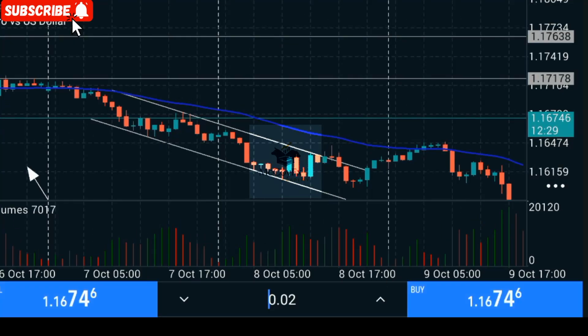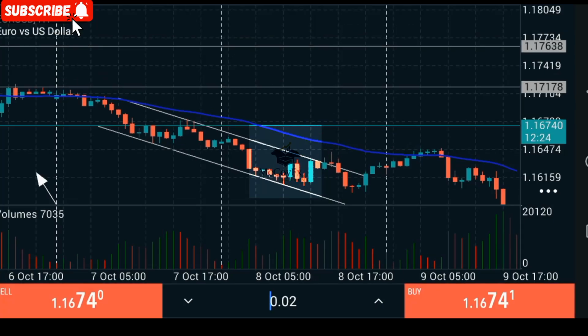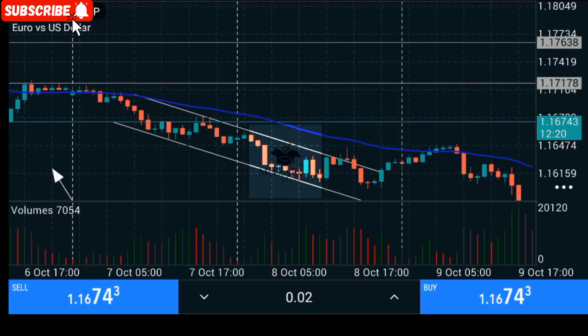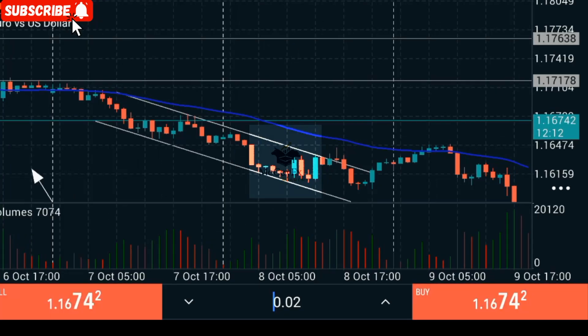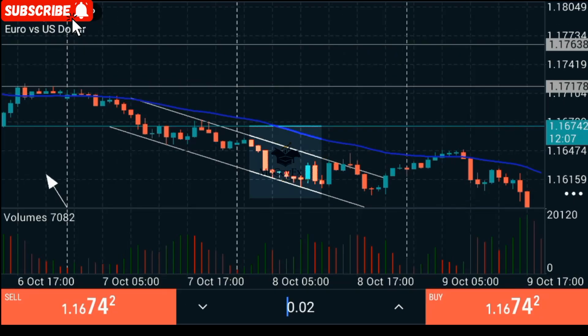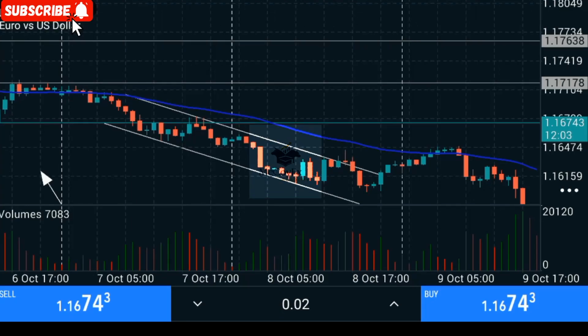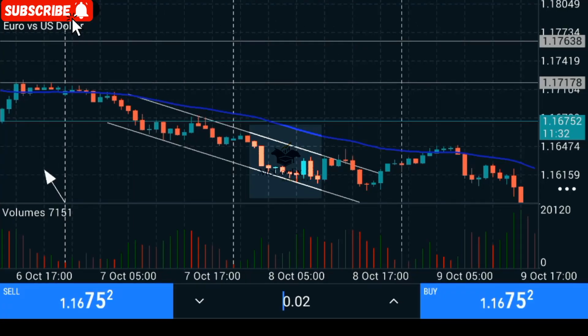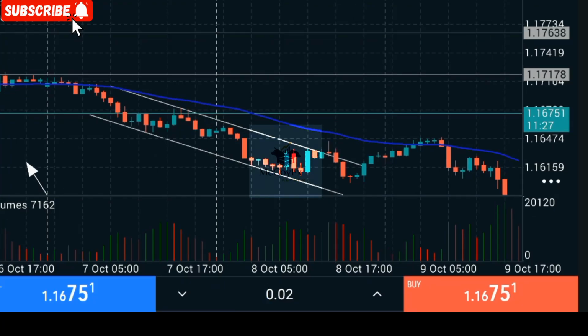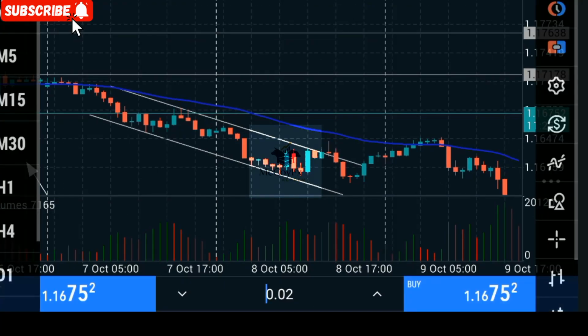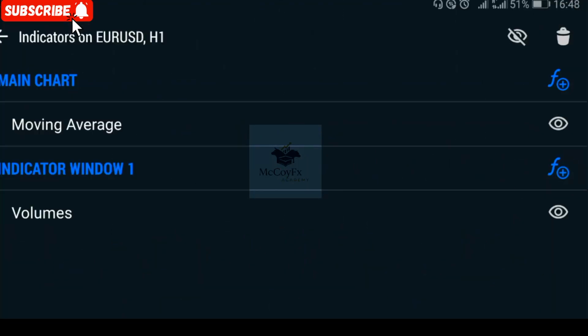Now we've been able to discuss a trend indicator and one momentum indicator, which is RSI. For the trend indicator, we added moving average. For the momentum, we added the RSI, and for the volume, we've added the volume. We have also added one volatility indicator, which is the Bollinger Band. Let's go back and explore some of the indicators we have.